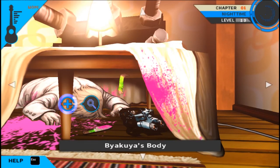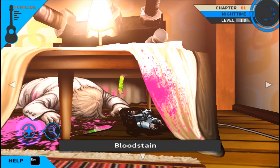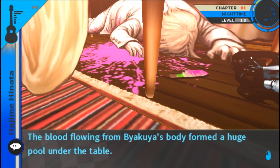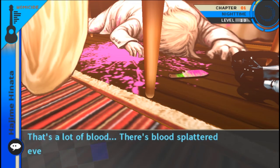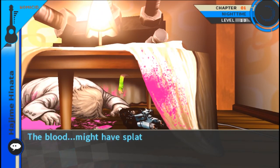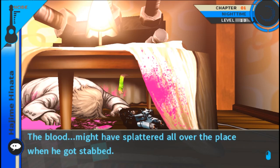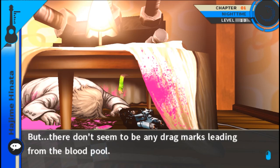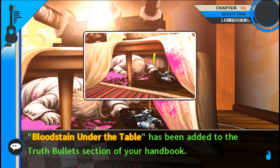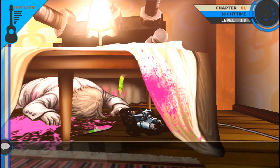Wait. Oh, bloodstain, okay. The blood flowing from Byakuya's body formed a huge pool under the table. It's a lot of blood. There's blood splattered everywhere. Even the inner side of the tablecloth is covered in blood. The blood might have splattered all over the place when he got stabbed, but there don't seem to be any drag marks leading from the blood pool. So he was killed under the table. How? Bloodstain under the table has been added.